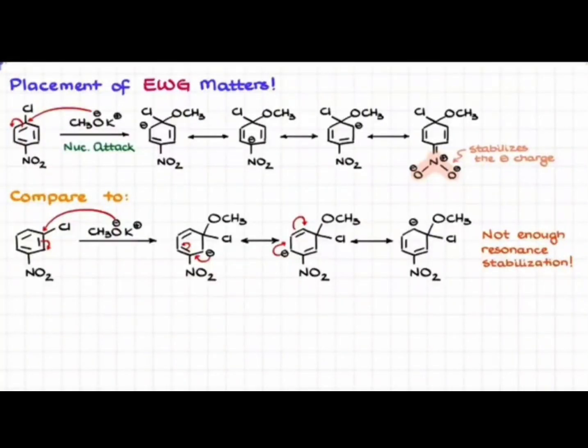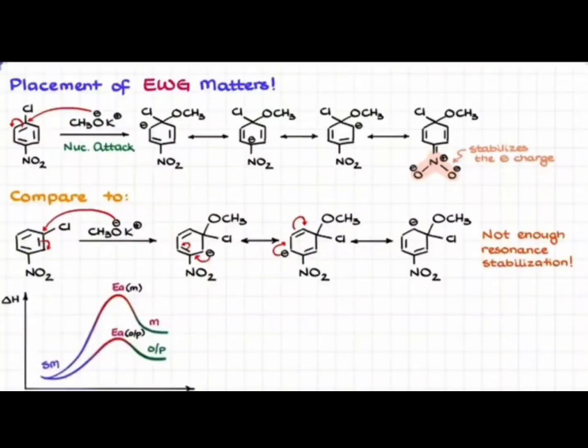So if we think about this reaction from the purely kinetic perspective, I can draw a reaction diagram, which is going to look like this. Now, I have the activation energy for this reaction for the meta position, and I have the activation energy for the ortho or para position. Of course, the activation energies for the ortho and para are not going to be exactly the same. I'm just combining ortho and para together for simplicity's sake.